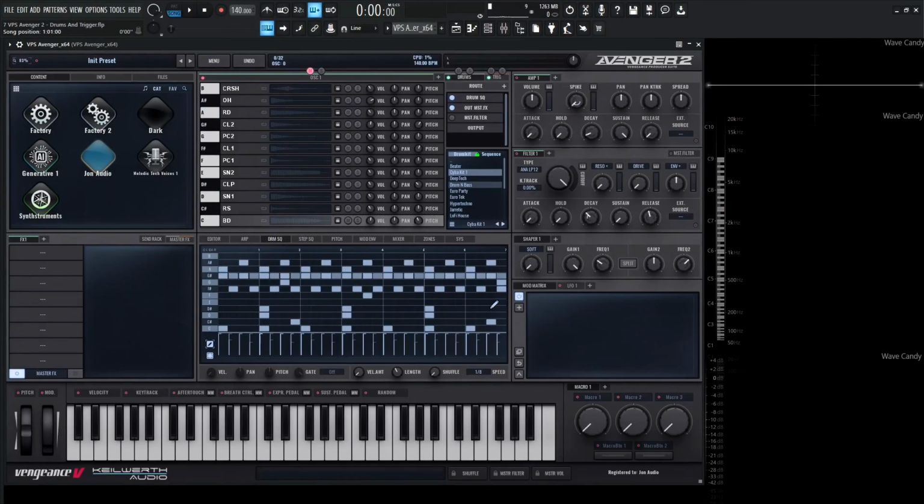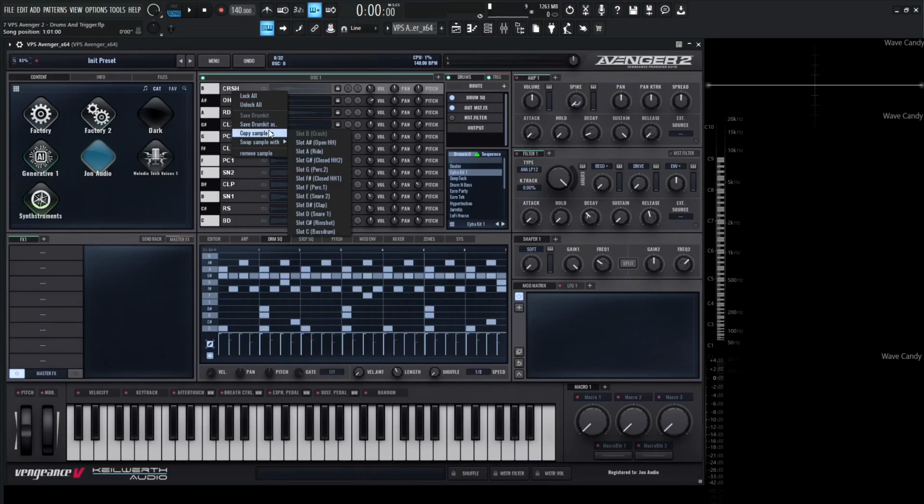So now let's take a look at the upper center window and see what options we have available to us. We can mute individual drums, we can solo individual drums, we can change the volume of those drums, the panning and the pitch, as well as a lock here. And if we select this lock, it's not going to switch out the samples once we switch out different drum kits. If we right-click the name of the drum, we have an additional menu that pops up. We can lock all, we can unlock all, we can save the drum kit, we can save the drum kit as.